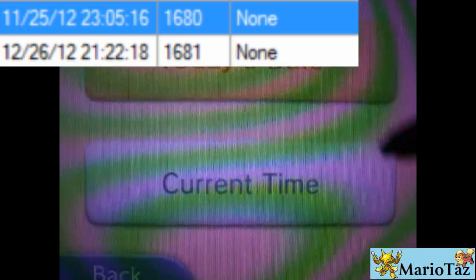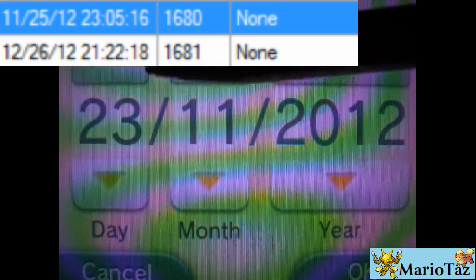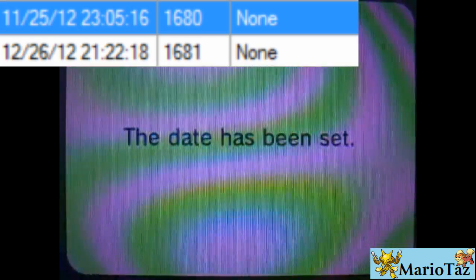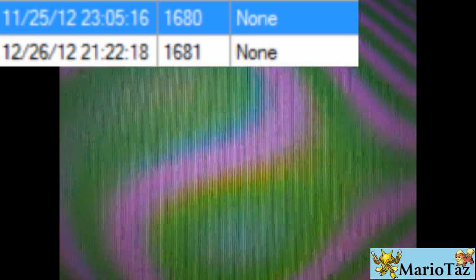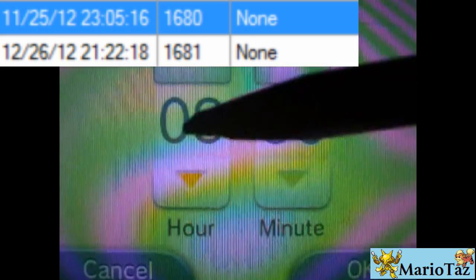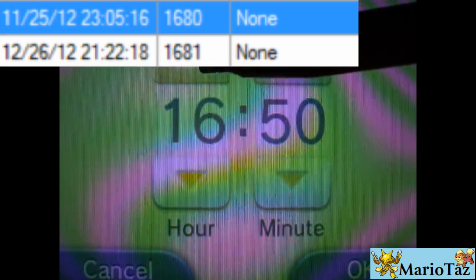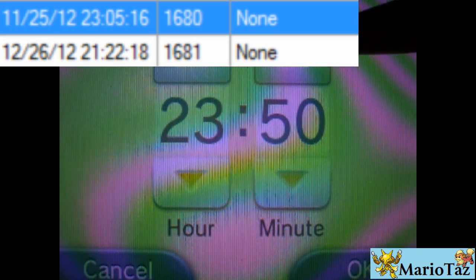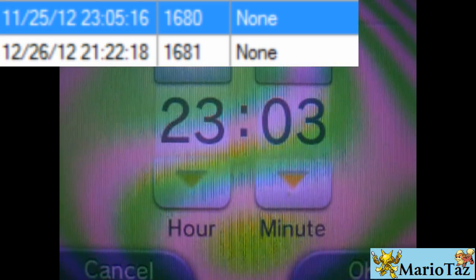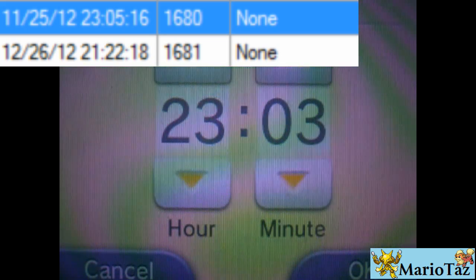Now the final part, the most pain in the arse bit again, and that is syncing the date and time. Syncing the date, simple, put it to the date that you've chosen. In my case it's the 25th of November 2012, and then remember to give yourself an additional 2 minutes on the time, 1 minute to make sure that the DS is synced, and the second minute to prepare yourself. So I'm going to set my time here at 23:03.